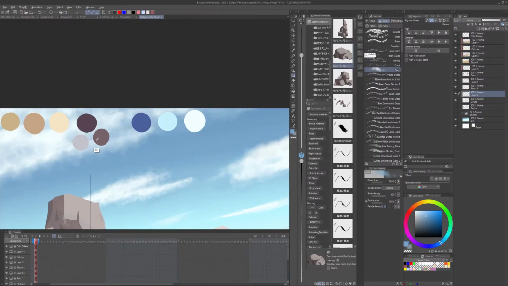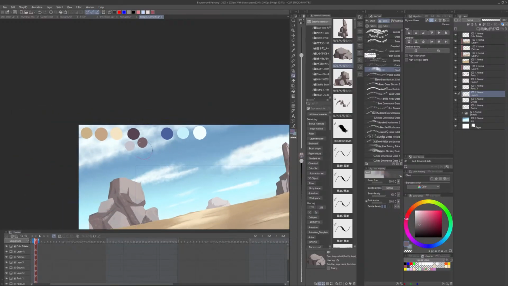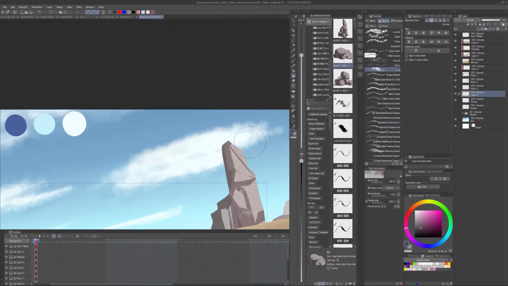Now I have that. I'm now gonna try to add a little bit of texture and lighting on the clouds. I don't know if it's gonna work. I'm gonna have to add another layer over here, just so if it doesn't work, then I did not ruin the work I was doing for the past 5-10 minutes.